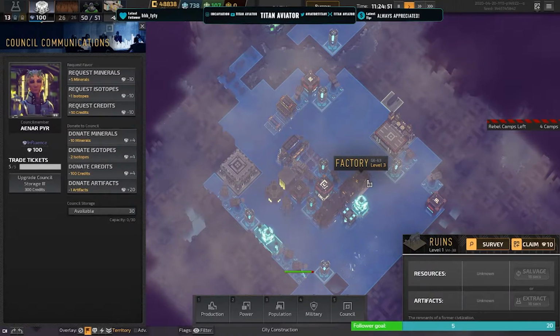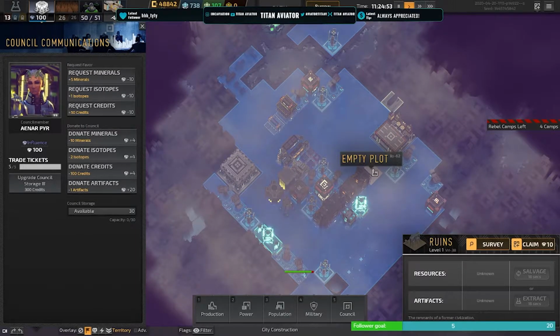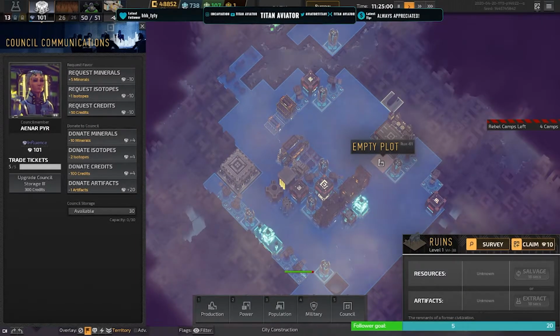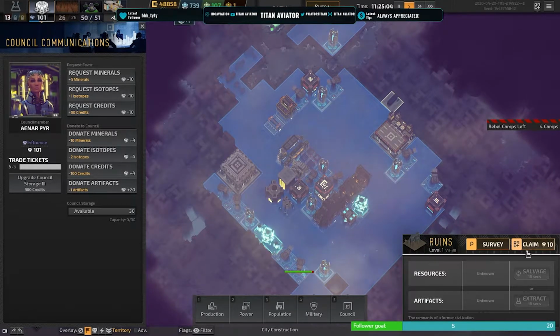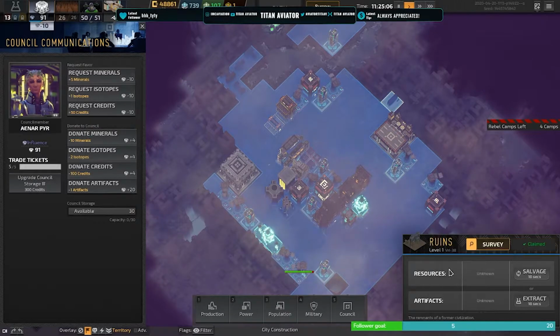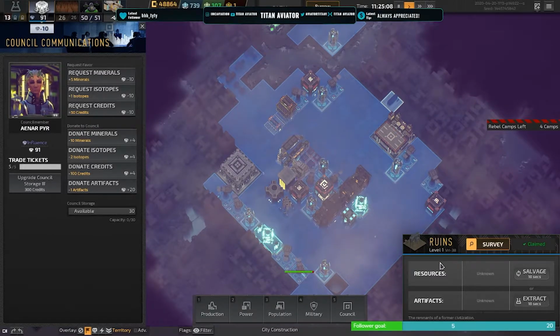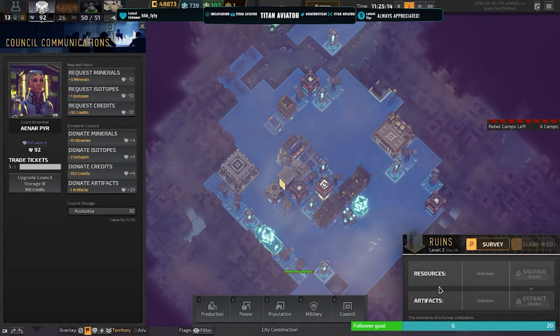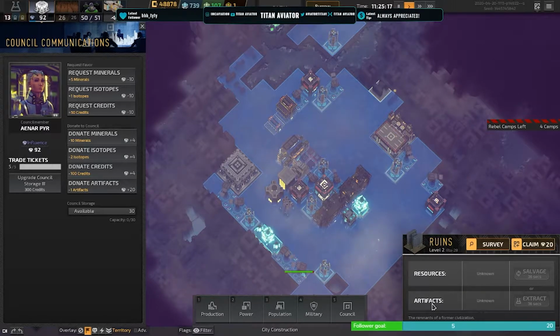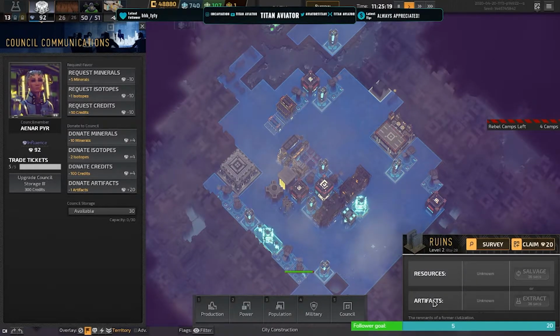But ruins, I'll turn this back on. Ruins come either level 1, 2, or 3, and they're pretty self-explanatory, where a previous settlement failed and for growing your new settlement. But basically, what you want to do is you claim one of these from the faction, and you want to survey it. And surveying it will tell you 2 things. It'll tell you what kind of resources it has and the artifacts available.